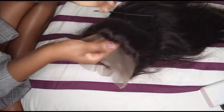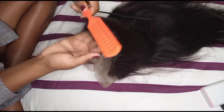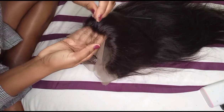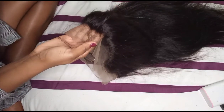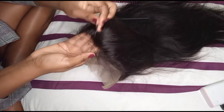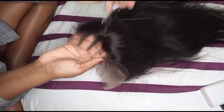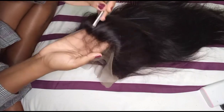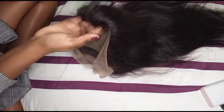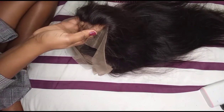Hey guys, what you're seeing right now is the first step that I did, and what I did exactly is that I parted the baby hairs up front, and then I took a tweezer and started taking off the little hairs as much as I can, so that I make my wig look as natural as possible. When you don't do it, your wig will be bulkier in the front and it won't look as natural as you want it to be.